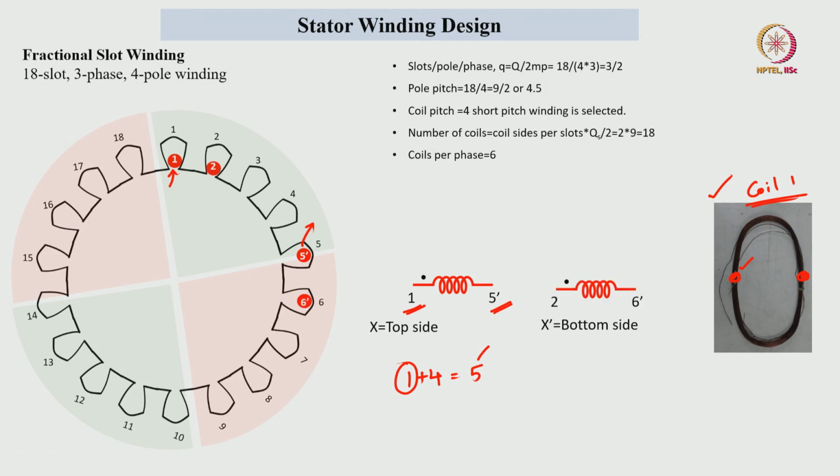Next, we have to place the coil sides in slot number 2 and slot number 6. This is the second coil. We cannot place one more coil in slot 1 because 1.5 slots we have to distribute for each and every phase. If we place one more coil here, the C phase conductors we cannot accommodate. So, each coil phase spread will be 1.5 slots only. So, the coil side which is placed at the bottom side of slot number 1 will go in a backward manner.